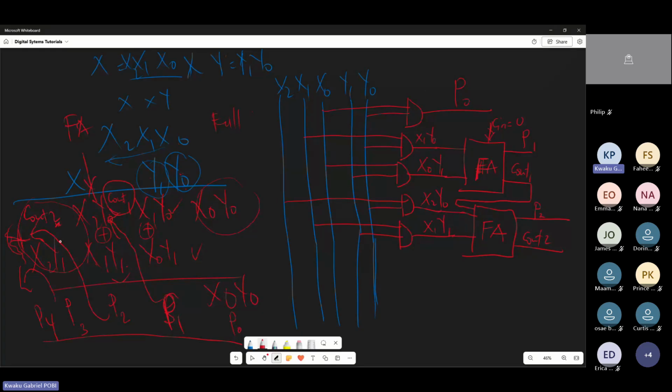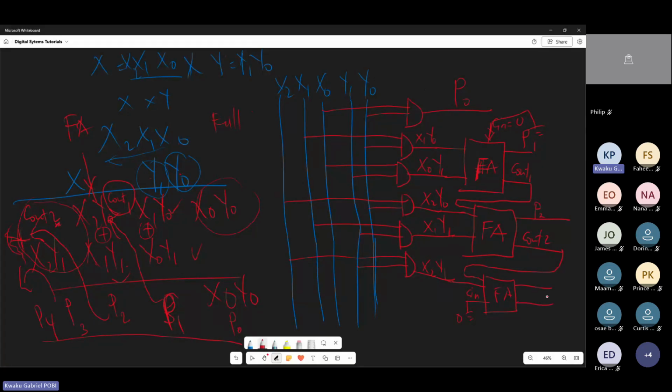where we are going to get carry out 2 plus X2, Y1. So we will implement x2 and y1 as this, x2, y1. And then this will be taken on to the next stage. If it tells you to implement with just 4 others, you should know that your C in is 0. So you can place a ground here, 0. Here too, I can place a ground like this. It means it's a 0.